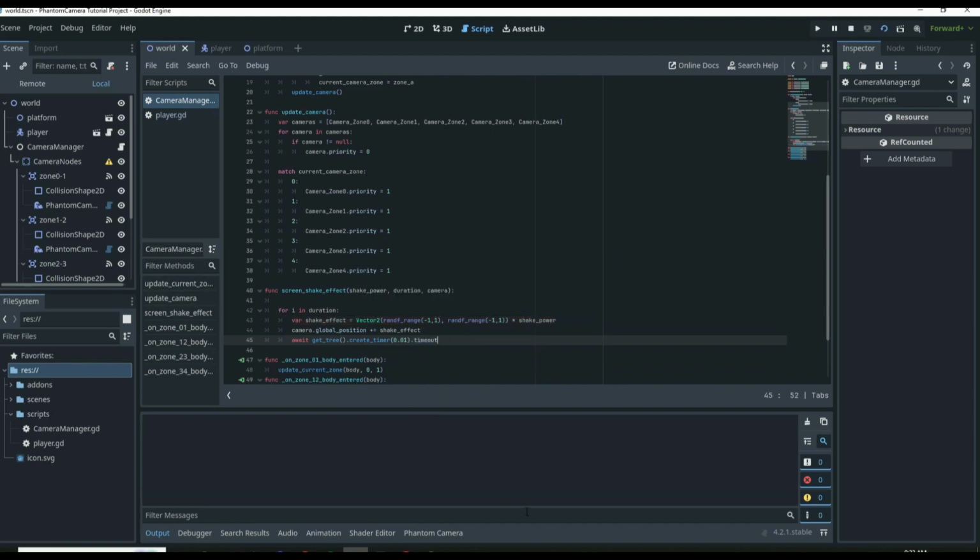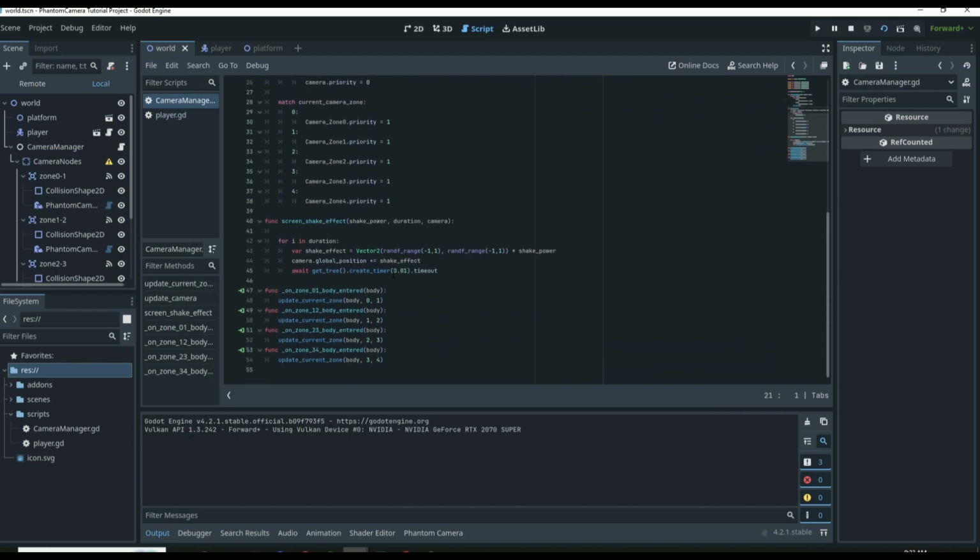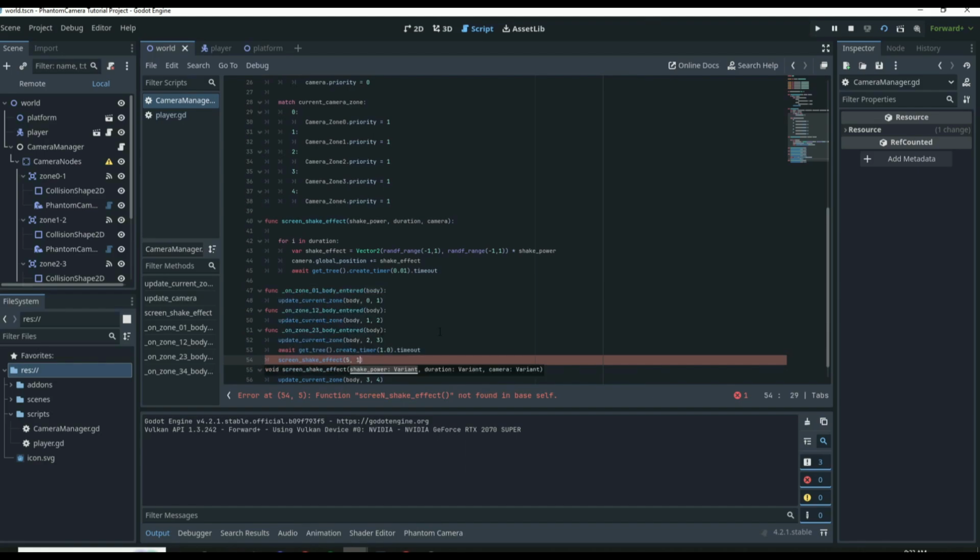And then if we click play, you're going to see that actually we never end up calling that. But let's say when we fall into this zone 3 here, we can call it down here the moment we enter that zone. Then maybe we can say something along the lines of, okay, let's await, let's create a timer. And I'm going to tell you why we're going to create a timer. But then let's call that function. So shake effect. In this shake effect, we need to pass through our power, we need to pass through our duration, we need to pass through the camera, which is going to be the camera zone 3, right?